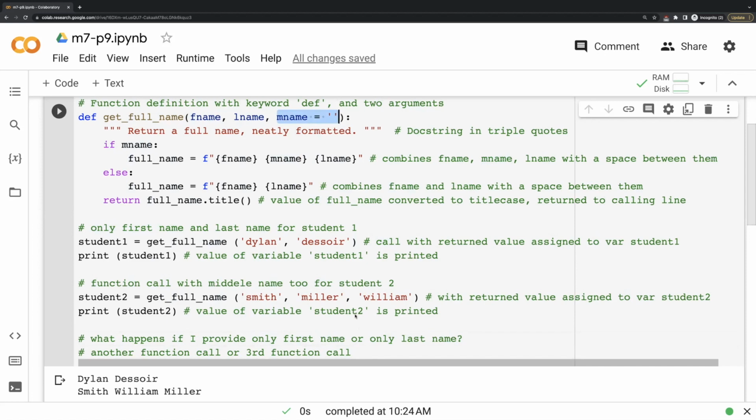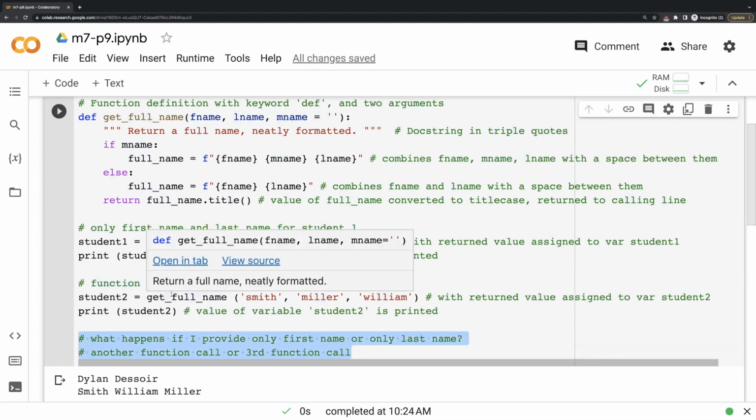Let's see what you will get, or what error you will generate.